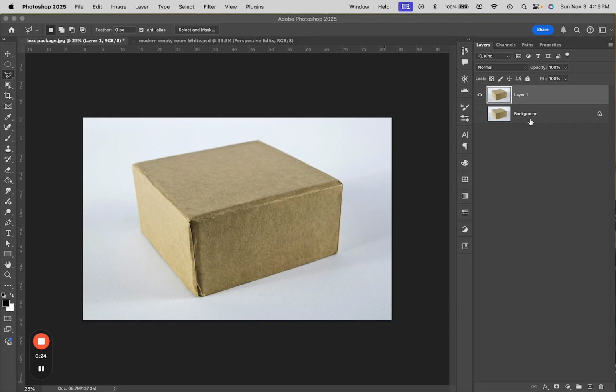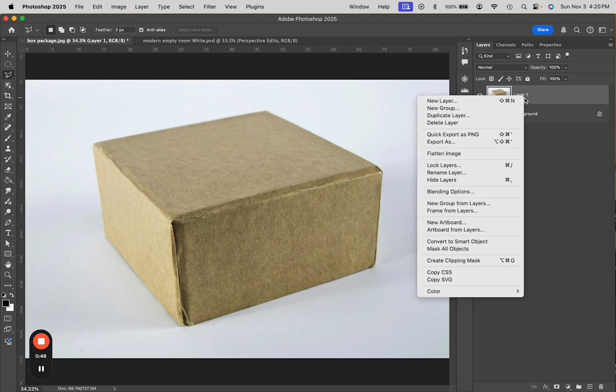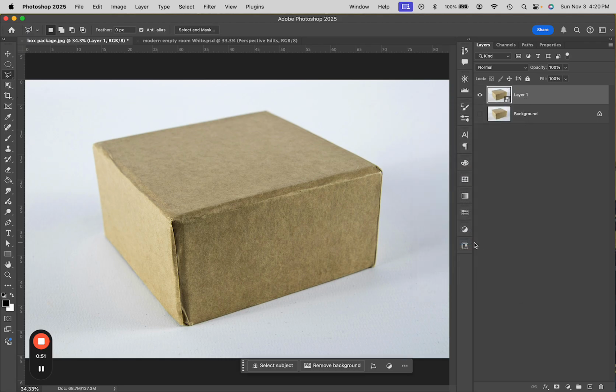And the first thing I did is in the file itself, I always come in and I press Command J in order to create a new layer. Once I have a new layer of my file, I always do this just to make sure that I don't lose my original file. I'm going to now come into layer 1 and I'm going to press the control key here, and I want to convert this to a smart object. That way, whatever changes that we make, we can go back and make adjustments as needed. All right, now with this layer here, just for good practice, I'm going to title it and give it the name box.